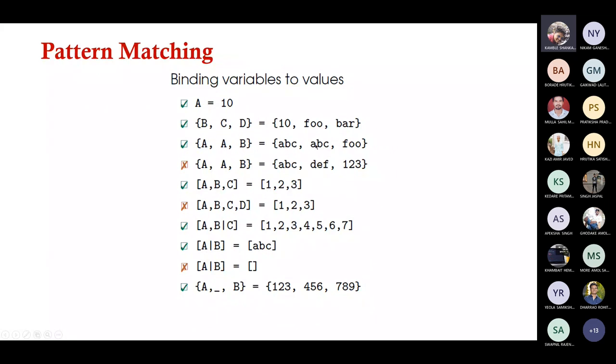Now this a value is abc repeated twice, so it's not even unique. The variables can be repeated, here also it is repeated. But in this case this type of assignment is not allowed. Can you give me the reason for this? See, I have a and b here with the values abc. Now I'm redefining it with abc def 1 2 3, but this is not allowed. Can you give me the reason why?